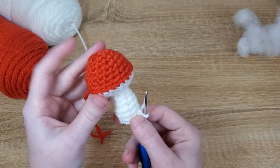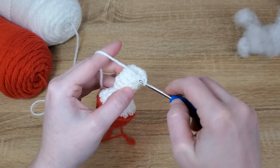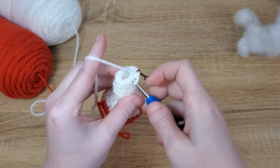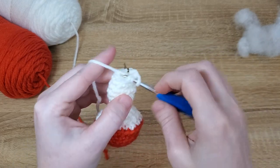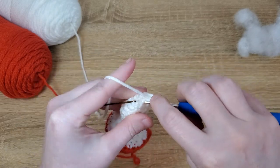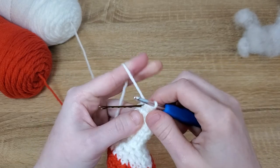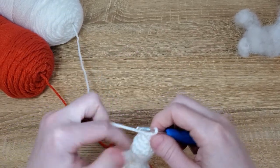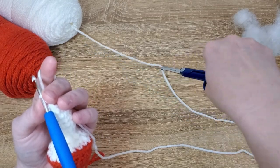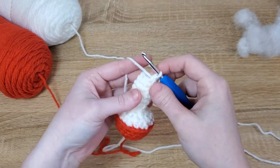I think that's a good length for the stem. To finish the stem off, we're going to do some decreases: one single crochet and then a decrease, one single crochet and another decrease, one single crochet and a final decrease — taking us from nine stitches to six stitches. If you'd like to put polka dots on your mushroom, cut yourself a long tail. If not, cut your tail just long enough to weave the end in. Then finish off by slip stitching and pulling your yarn through to tie a knot.